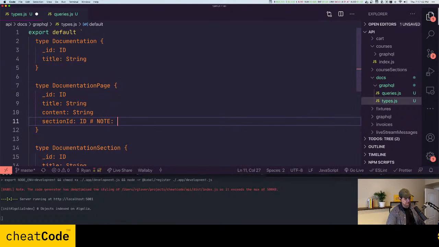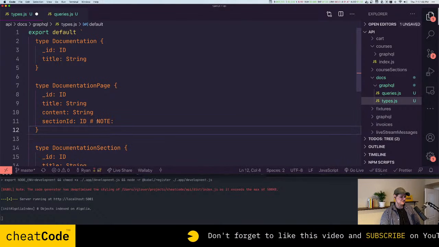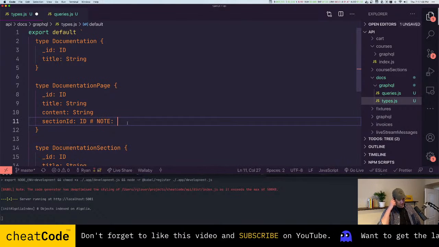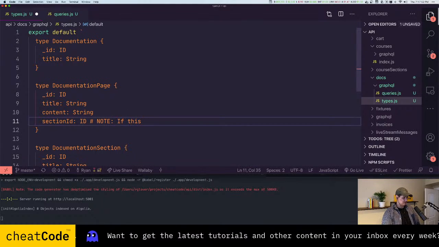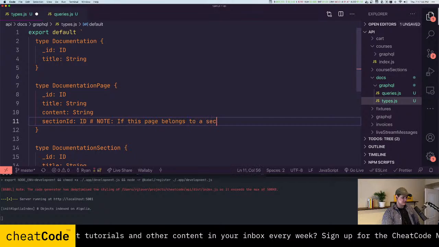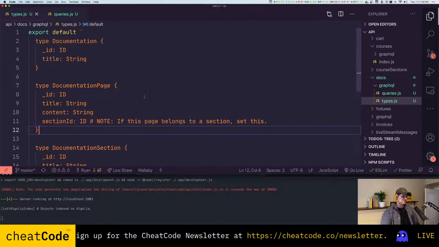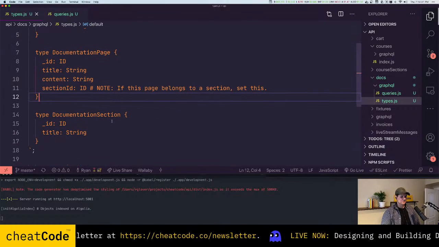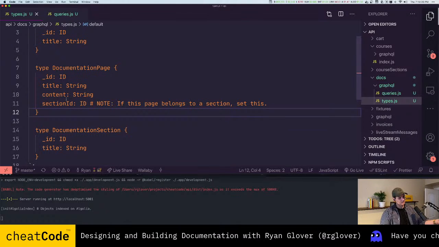And this is what I'll do. I use this little syntax in my GraphQL schema to leave myself notes. I'll put a hash sign, space, note, and then I'll just tell myself what the logic is here. So it's like, if this page belongs to a section, set this. And that's enough. Later, if I come back and it's not immediately clear, in this case it's going to be pretty simple, so hopefully it's pretty obvious.